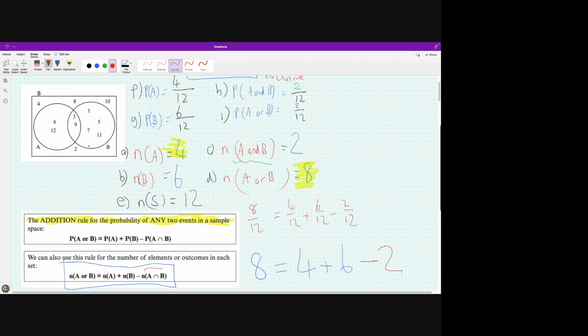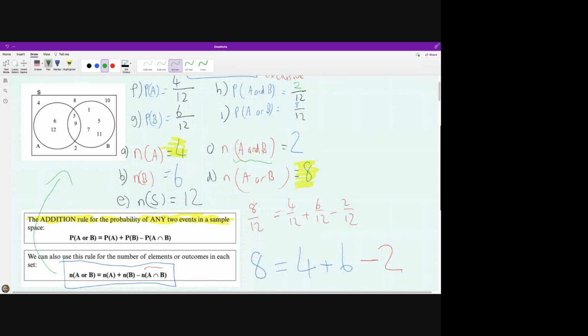Now, I don't expect you to be perfect, but can you see, all I want to see, thumbs up if you can see the connection between this identity and the example I've just done. Give me a thumbs up if you follow how the two are connected, because in my experience in class, most students get given these rules and they have not a clue where the relationship comes from. And so that's all I want to start by showing you today.